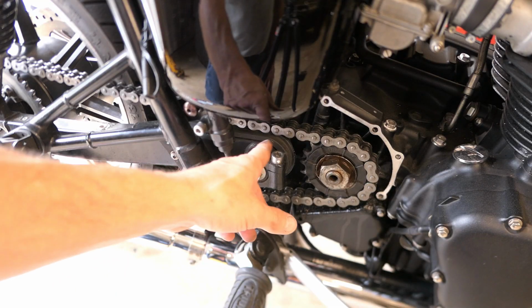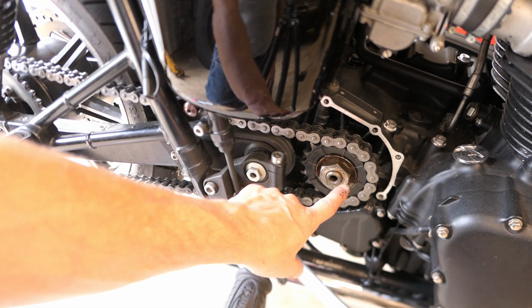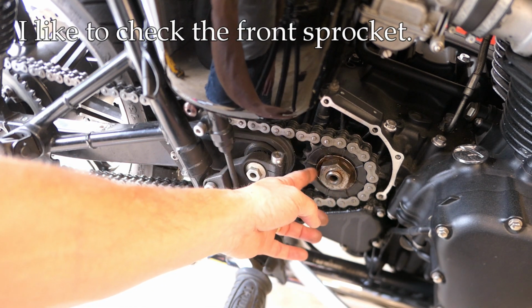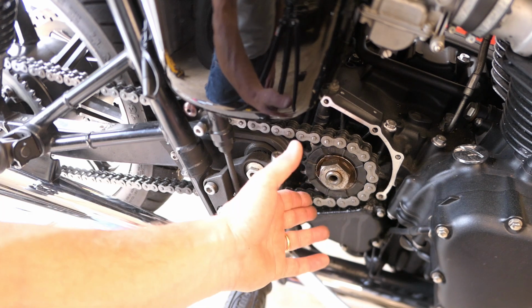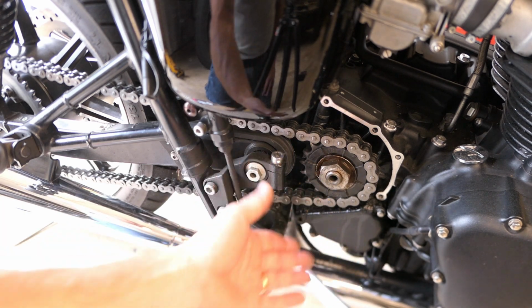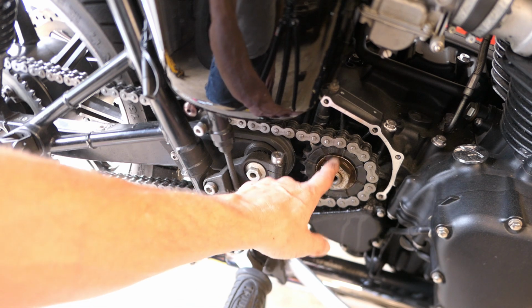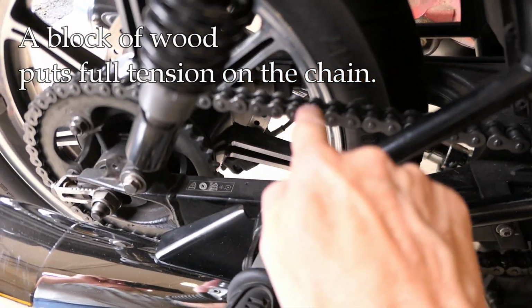Now, it's not strictly necessary to take the sprocket cover off. However, it does give you a chance to check that this sprocket nut right here is tight. Occasionally these do come loose, and if it is loose, then your sprocket's a little bit loose and you're not going to be getting an accurate measurement, plus obviously you want to tighten that up. So this is a good opportunity to check that and make sure it is tight. Alright, so I got a little block of wood wedged in here so the chain up top is tight.